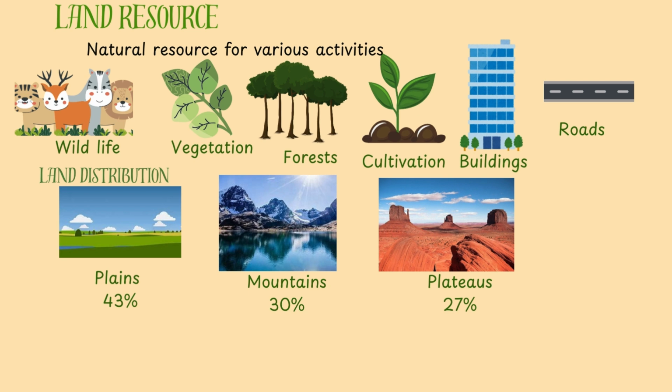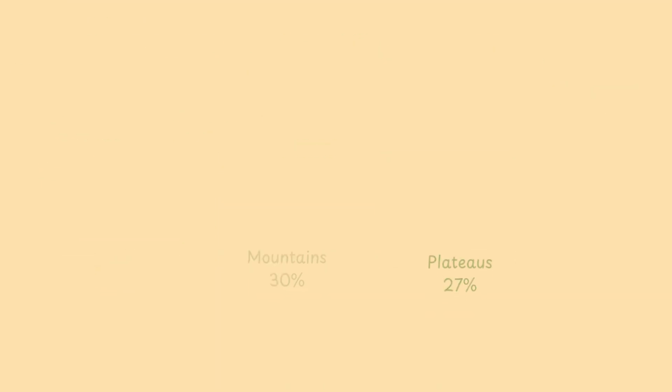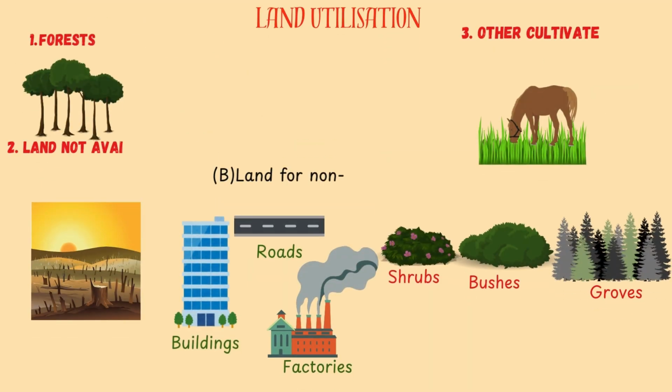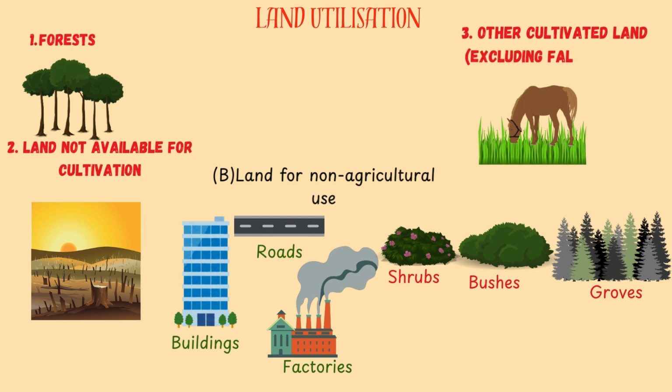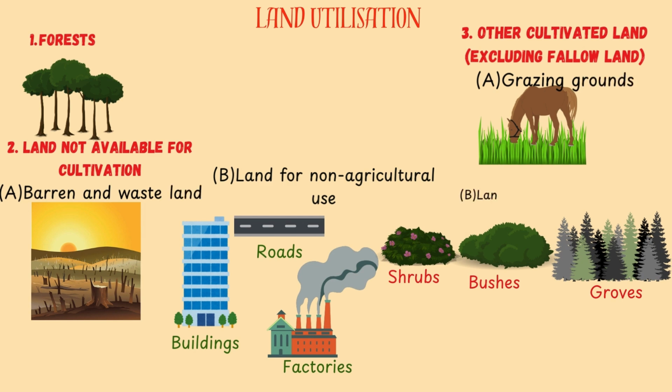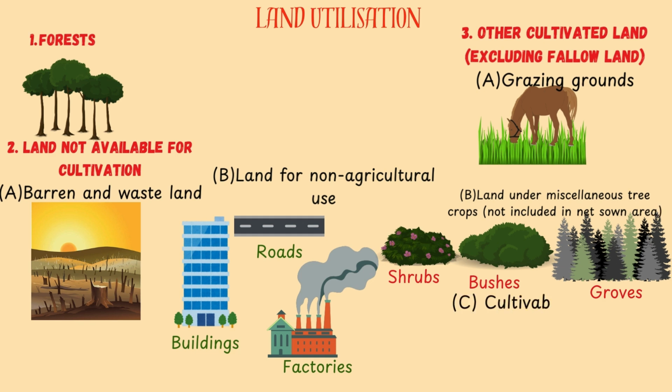Now let's move on to the next topic, land resource. Land is a very important natural resource. We do a wide variety of activities on land. Land is a natural resource which supports many activities like natural vegetation, wildlife, human life, economic activities, transport and communication systems and so on. And this land is an asset to us. It is very important to use the available land for various purposes with careful planning. Then only can we have this resource for the future.